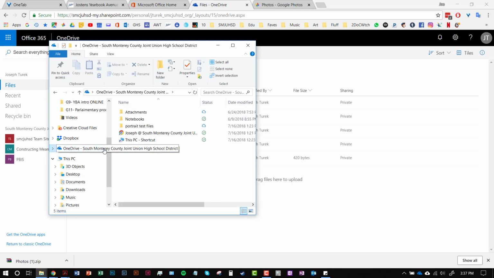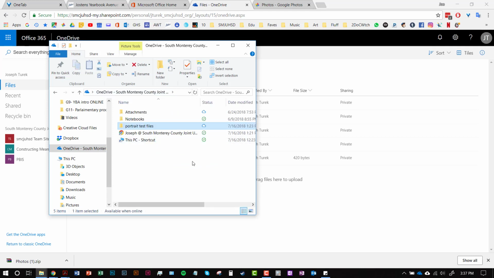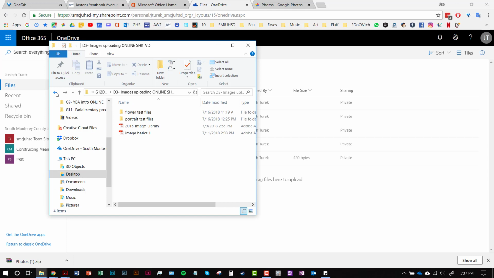Like in OneDrive, I have a portrait test folder here with some portraits in it. I know where they're located, I know that they're synced with my computer, and I can get to them anytime I need to. So make sure you have your files organized into folders and you know where they are.